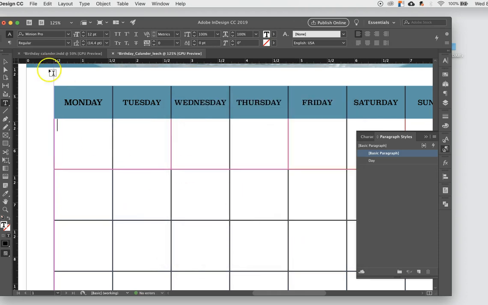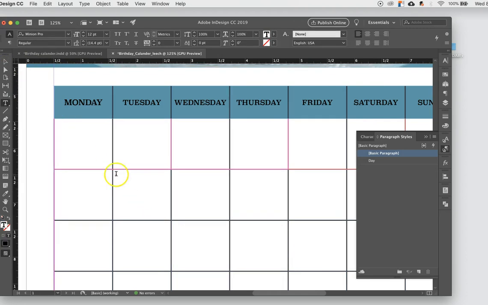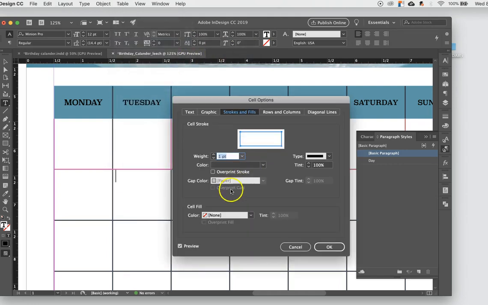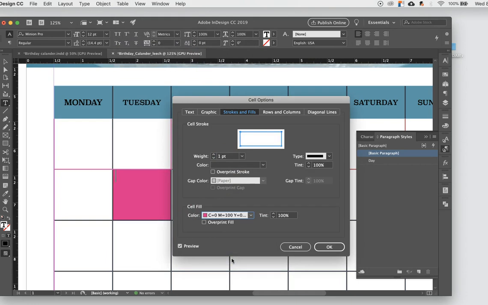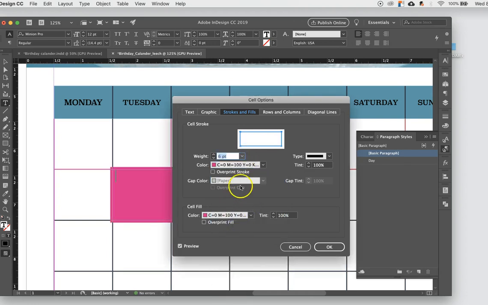So I'm going to try this again and show you again. If I just want to affect this box right here, I click on it and the type tool pops up. I can go to box, and if I want to change the stroke, I can go to stroke and fill. This is the fill area, so I can just add a fill. And this is the stroke area if I want to change the stroke. And I could change the weight if I wanted to. So all kinds of things.